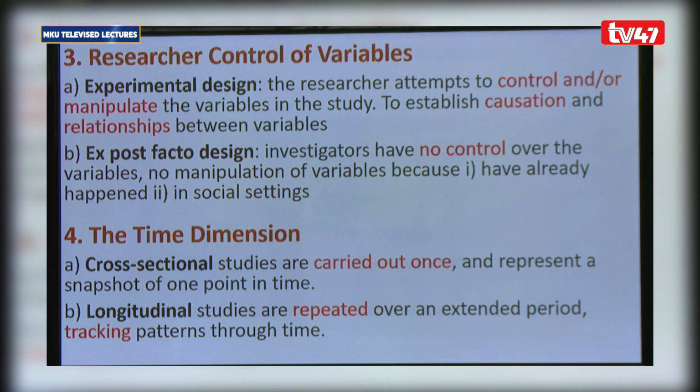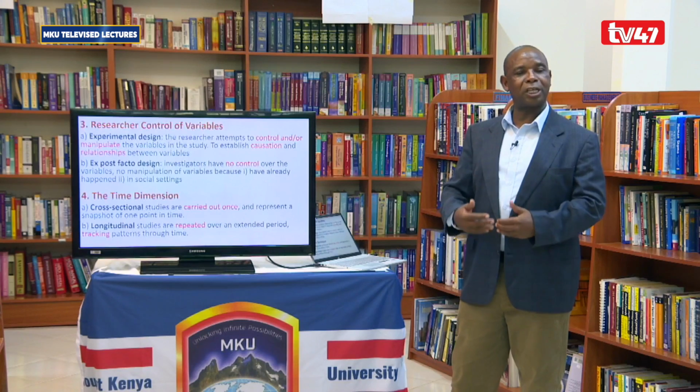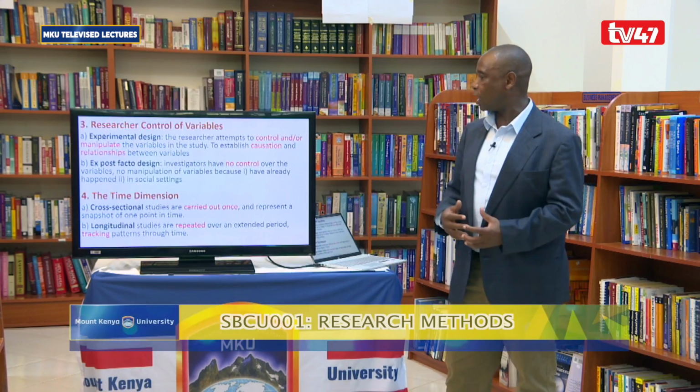Then research also can be classified, or designs can be classified on the basis of the time in which you are interested in, the time dimension. You can be interested in a research problem that is current and in the state in which it is, meaning that you are only doing what you call a cross-sectional study. You carry it out at once and it's specific to a certain period, or you are interested not just in one period, but in terms of how the researcher captures information at different times. So the longitudinal design enables you to capture information, explain things through different times, and observe change.